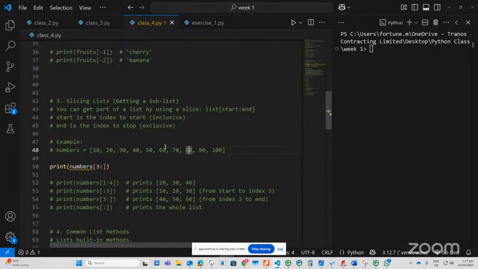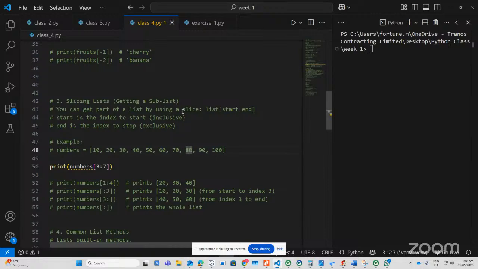That will be seven, I think. 7, right? 0, 1, 2, 3, 4, 5, 6, 7. Yeah, 7. But if I put 7 here and I try to run this, what I will get is 40 to 70, not 80.